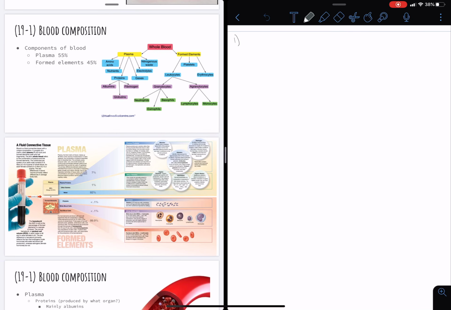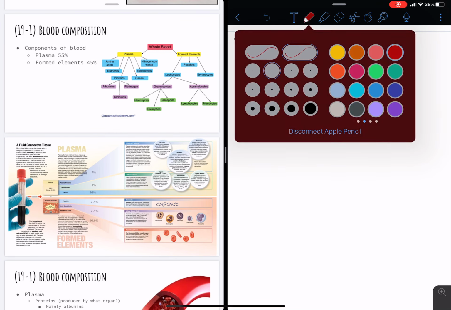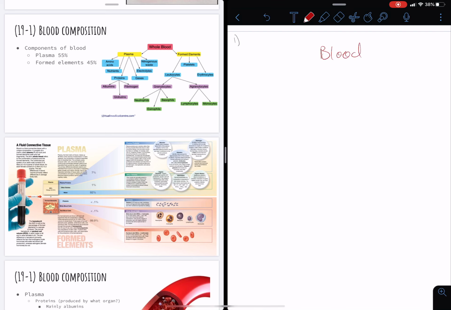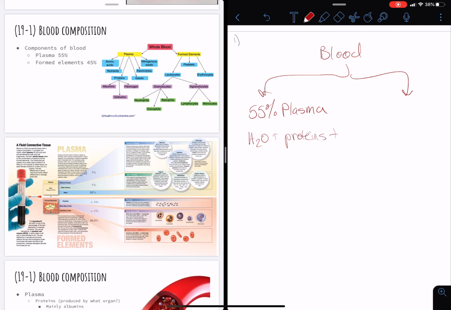All right, so blood composition, components of blood. Blood is really composed of 2 major parts, and that's what I want to start with in our flow chart here. So blood is composed of 2 parts. First is going to be the 55%, which is plasma, blood plasma. And blood plasma is essentially water, H2O, plus some proteins, relatively small, maybe medium-sized proteins, plus some nutrients, like some vitamins, and plus some hormones, which are some longer, more specified proteins. And then we have the second half, which is the 45%, and that 45% is going to consist of the formed elements.